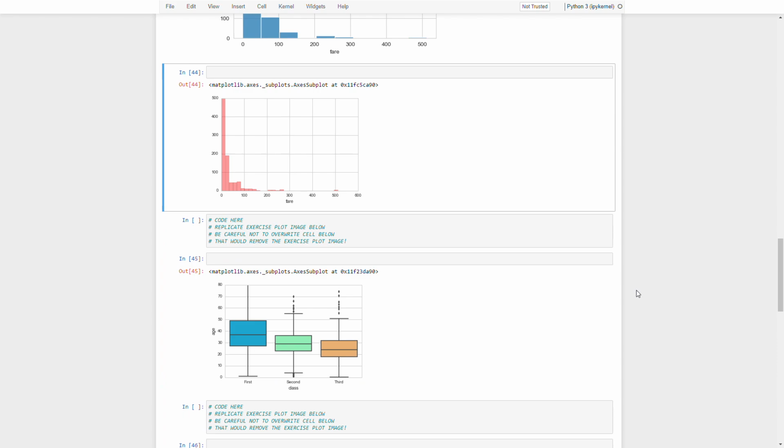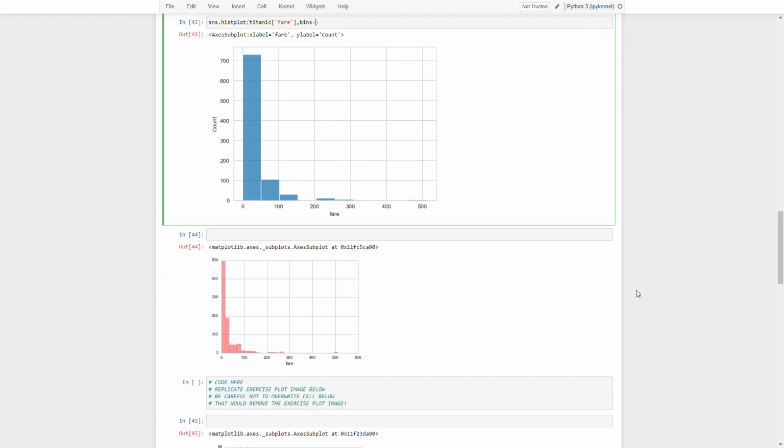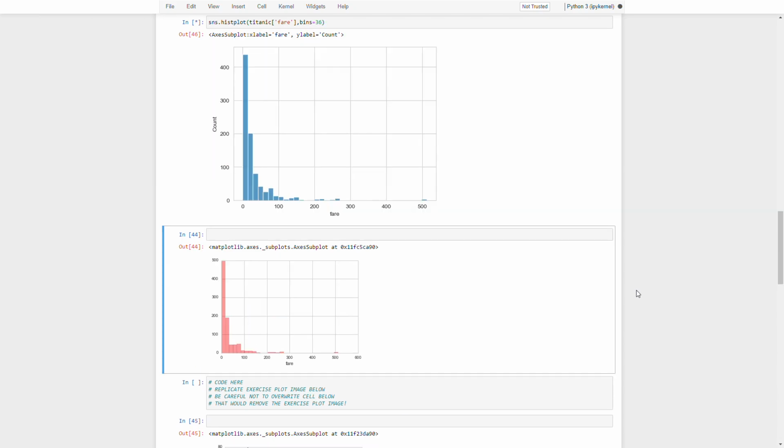So in total, there are 1, 2, 3, 4, 5, 6 bins from 0 to 100 into 6, 36. Let me put 36 bins. I think now we get our figure. So we can use the first plot or we can also use this plot for this.